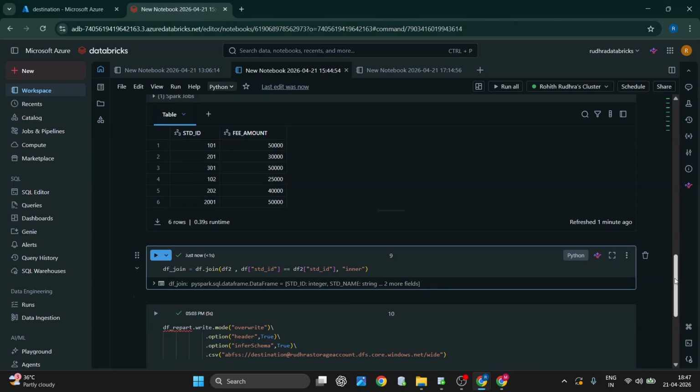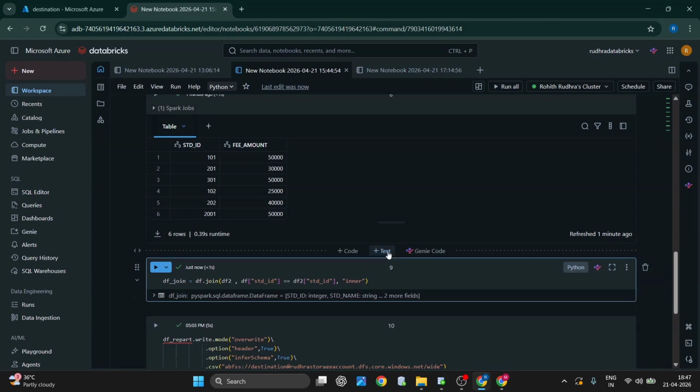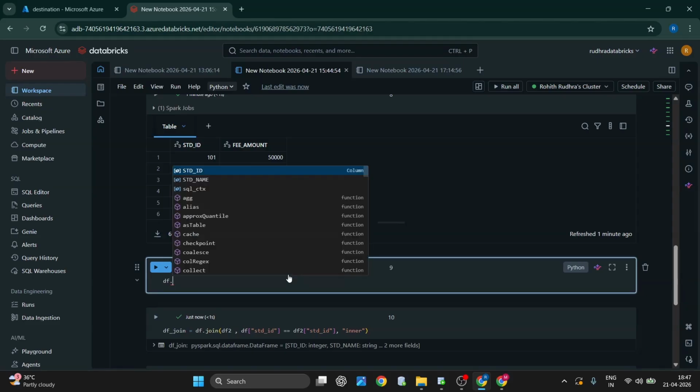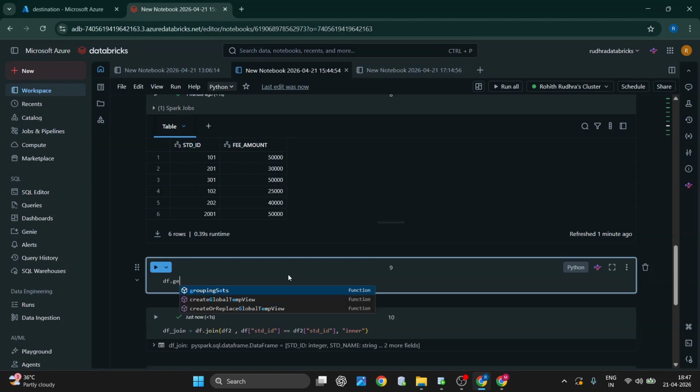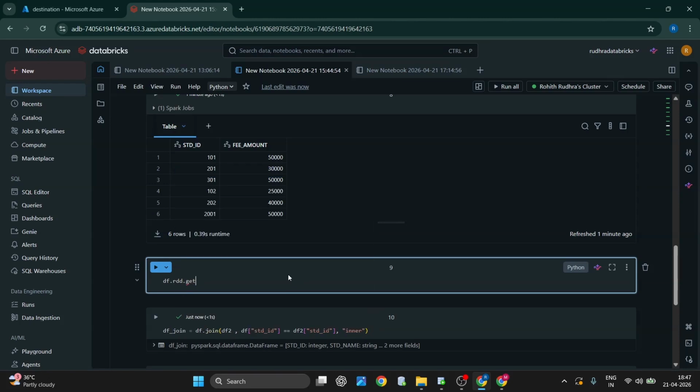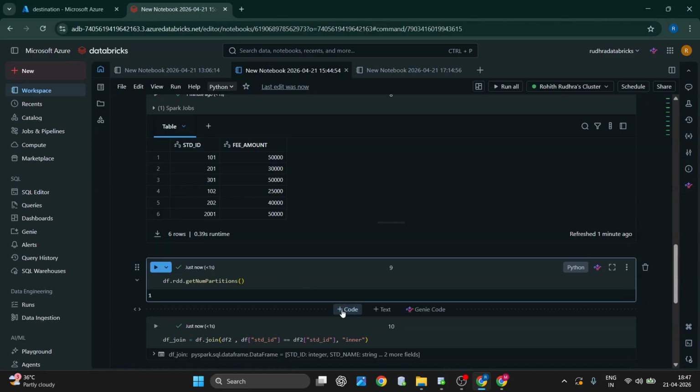Join also happened. But before performing the join, I want to check how many partitions there are for my df and df2. Let us do df.rdd.getNumPartitions. If I check for df, I have one partition.